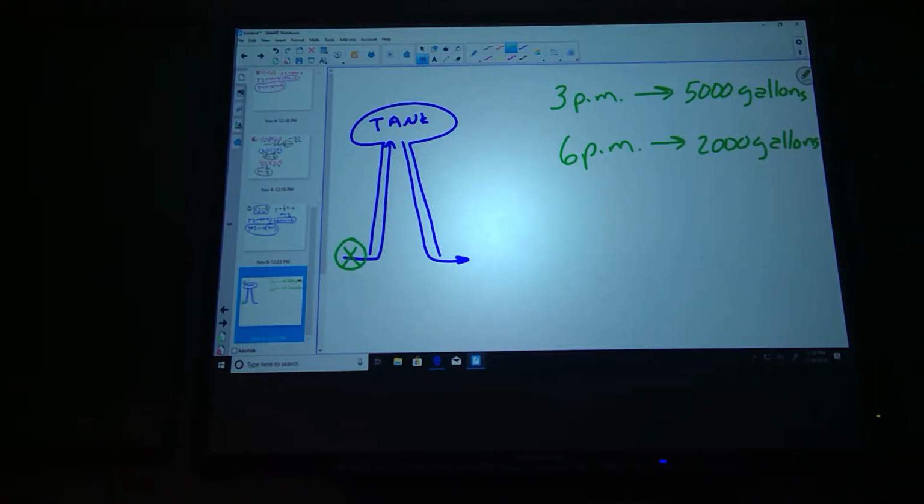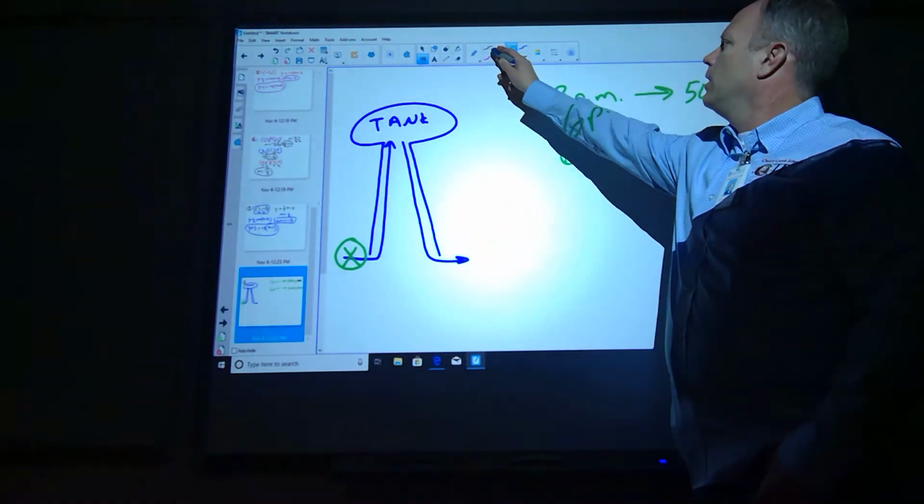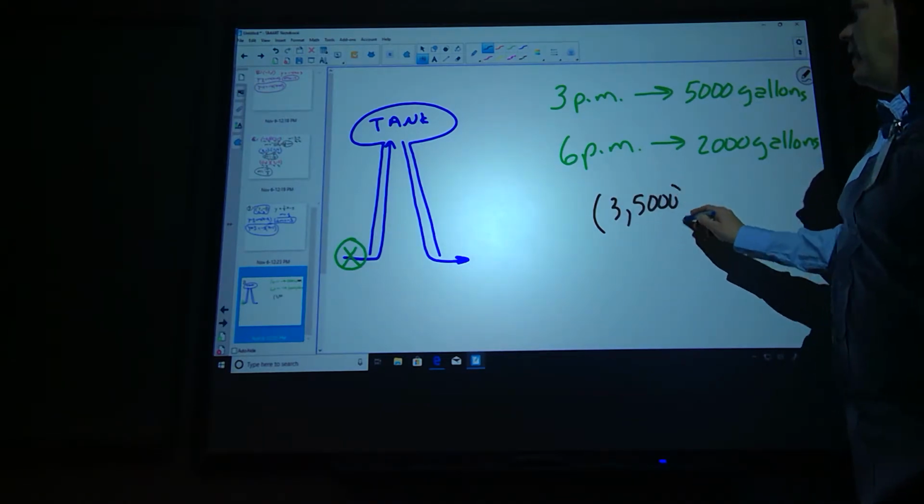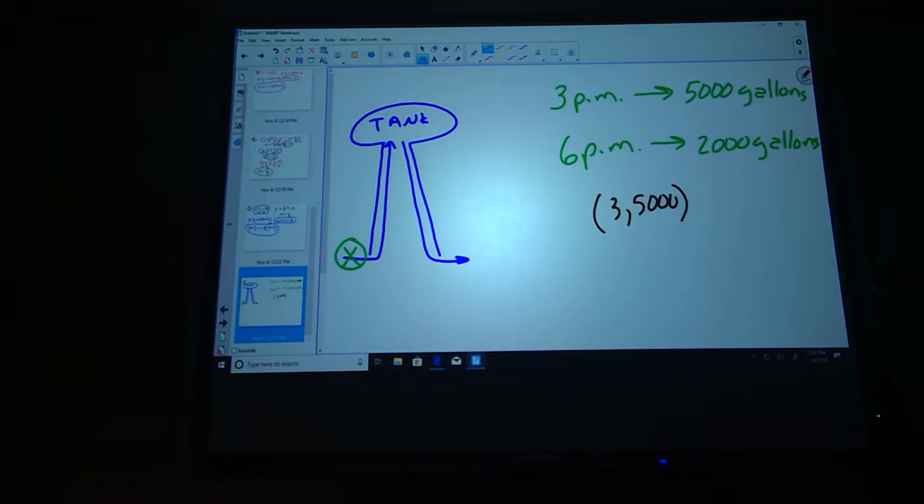So does everyone feel comfortable to say that there is less water in the tank later in the day? Is anyone like, don't get it? Okay, still with me? All right, so we want to turn this into a mathematical problem. Okay, so let's figure out the slope. So I'm going to take 3 comma 5,000. That's 1 point. So my x value is representing the time during the day. And then 6 p.m. is 6, and at 2,000. Everyone seem comfortable with that? Yes. So as the day is progressing on, something's going on with this water tank because it has a lot less water in it. Agree?